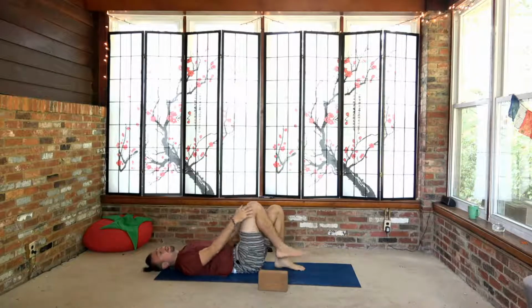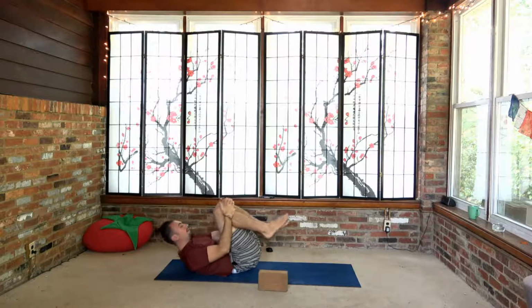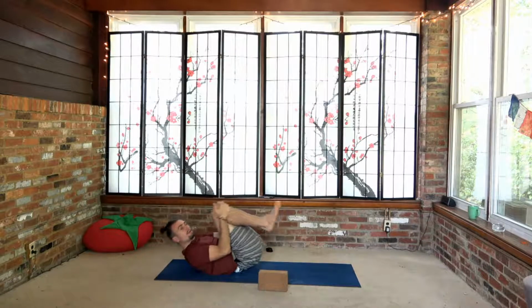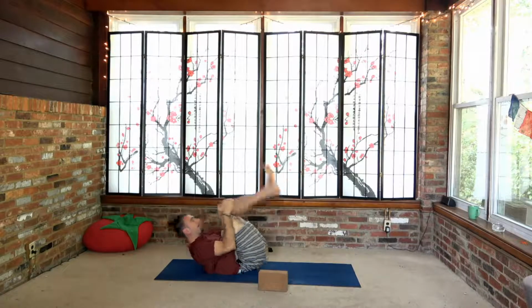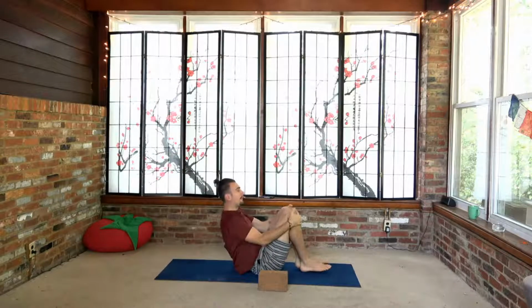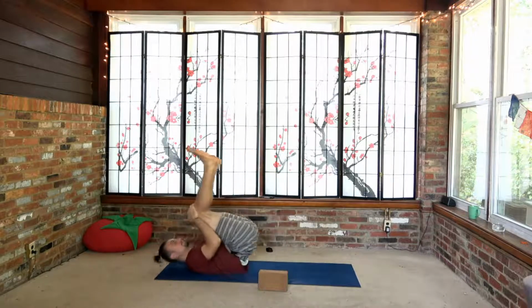All right, we'll take the foot down, draw the knees in, and we're going to rock up to a seated pose, but take your time here. Small rocks at first. As long as this feels good on your floor, we all are on different floors here. So, activating through every vertebrae. Taking your time. And take a few more if you like it, otherwise come right up to a seated pose.